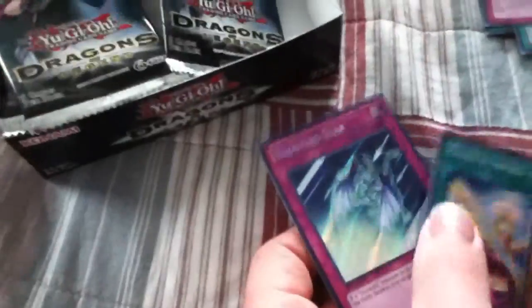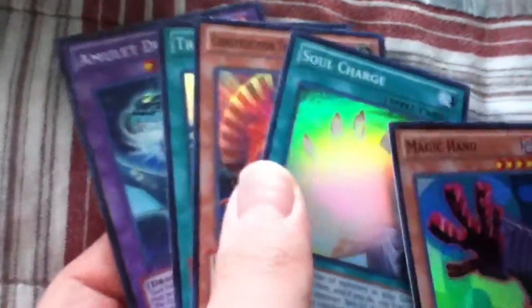Black Sonic, okay. Hoping to pull a mathematician or something. Next pack. Another Shadow Impulse. Shooting Star. Okay. Oh, I got the Dread Sight, the Dread Sight equip card. Magic Hand. Okay. Another Soul Charge. Omelette Dragon. Sweet. Got that one.